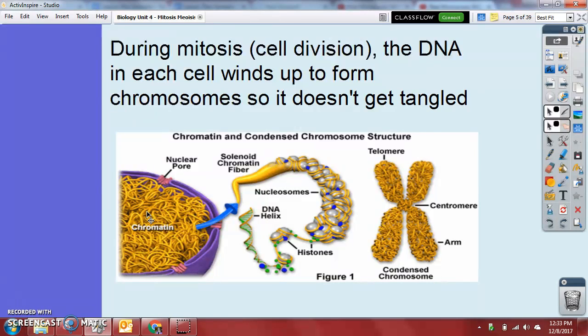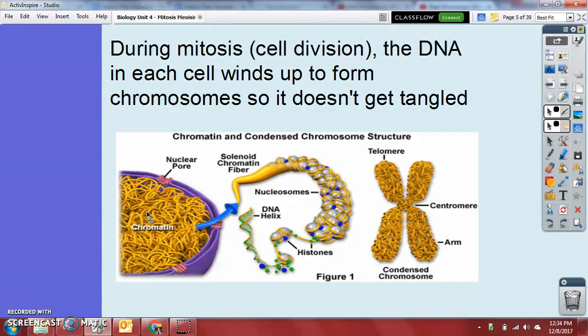It's not spaghetti. It's what DNA looks like. Unorganized DNA. I usually compare it to a really messy bunch of yarn that's tangled up. But here's the problem. If I have a really messy bunch of yarn that's all tangled up, what's going to happen when I try to pull one side of the yarn, one side of the cell, and the other side to the other side? It's going to get all tangled and stuck, right?